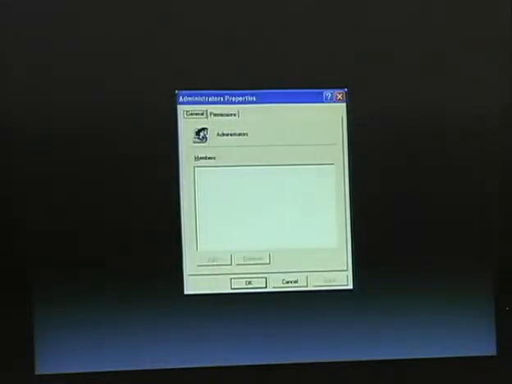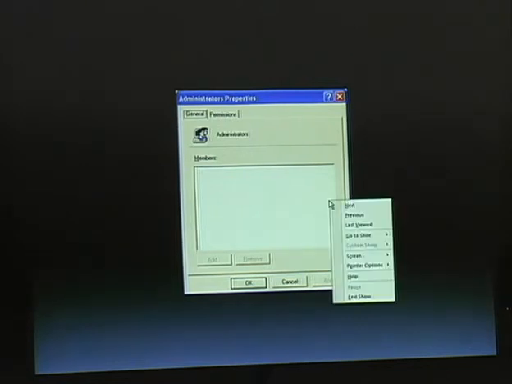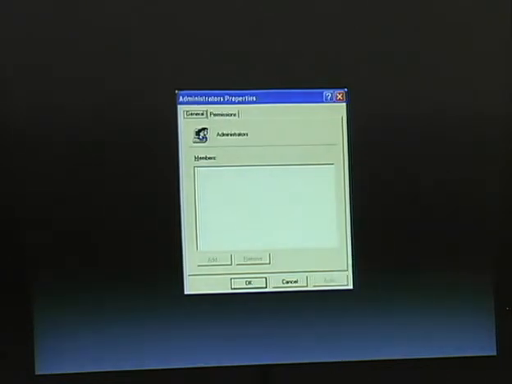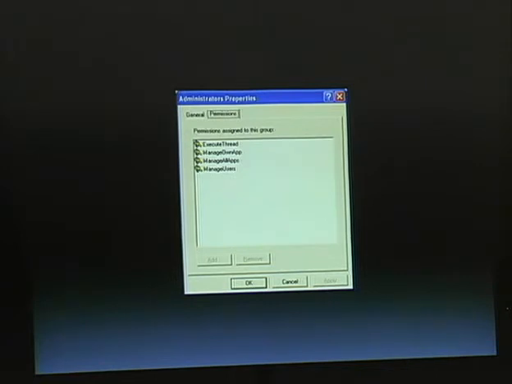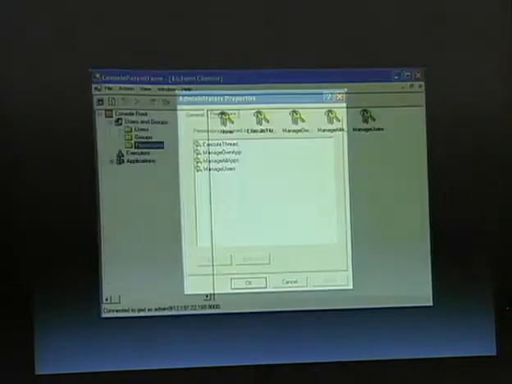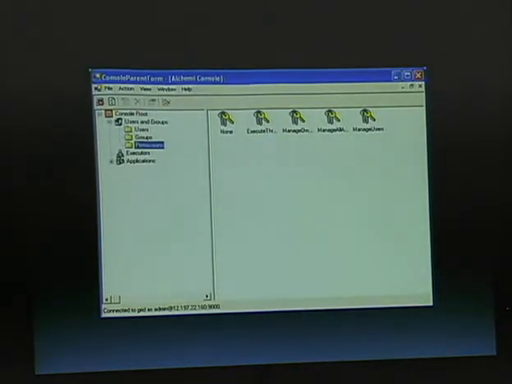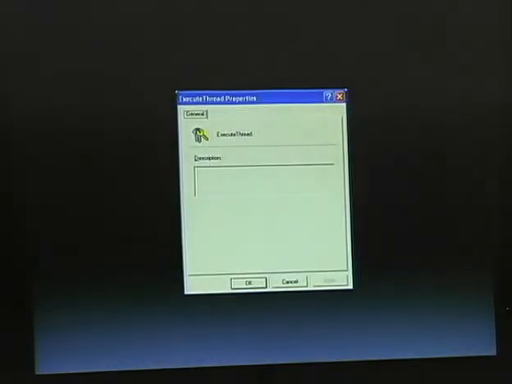Once you double click on that, the administrator one automatically won't show you what other administrators are in here, but if you went into users or executors, it'll show you what other members are associated with that role or with that group. And then the next tab is permissions. Like you can see, the admin can execute threads, manage its own app, manage all the apps, and manage users. And then here's your permission. You can set none and then those ones, and then when you double click on them, it doesn't really tell you anything.